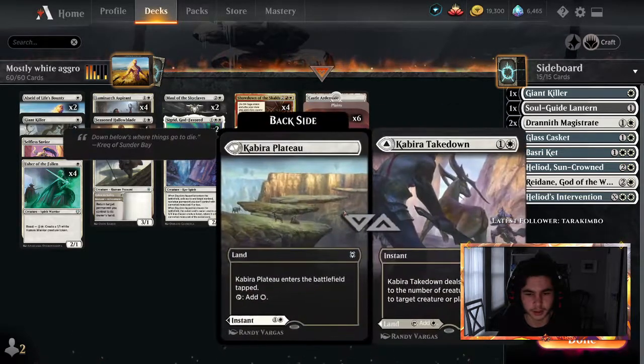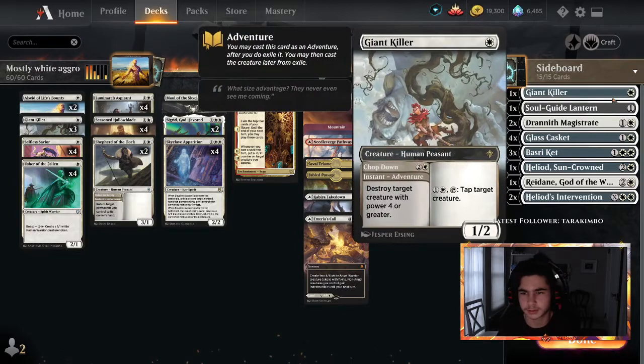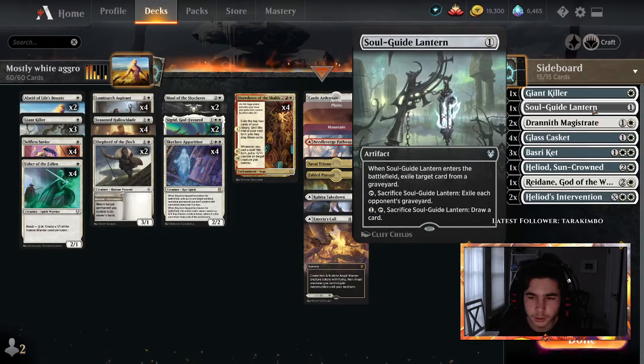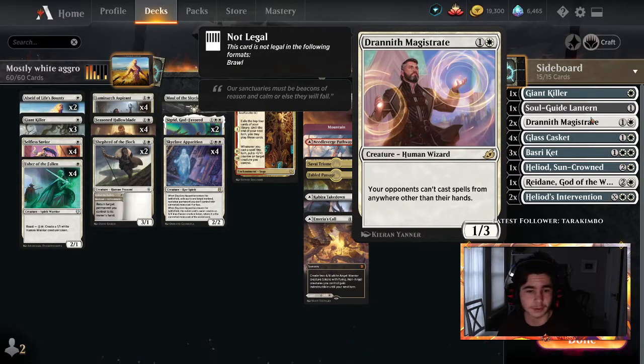Nothing new for here. Then sideboard, Giant Killer is the fourth copy, just against creature decks, big creature decks. Soul Guide Lantern against Graveyard, which I haven't seen as much of at all. And then this card, which is absolutely nuts right now, because this card stops Foretold. Just quick heads up, this card hoses Foretold. Play it in your sideboard. It also gets adventures and stuff like that.